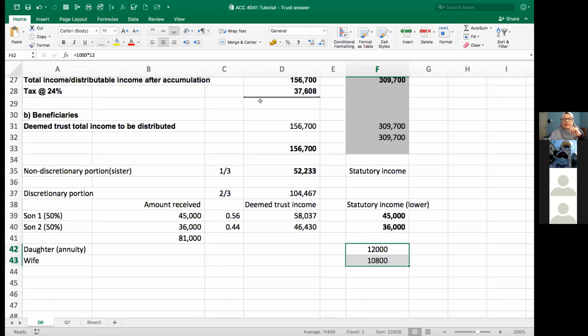Alright, for income of the daughter as well as for the wife, because they are also the beneficiaries, so you have to list down their income. And katalah ada another daughter ke another son yang dapat accumulation, you have to write down their name. Alright, son 3 lah contohnya, for example you have son 3 got accumulation, then you put that non-taxable, because accumulation is not taxable in the hands of beneficiaries. It's capital in nature, right? So that covers your question number 6.